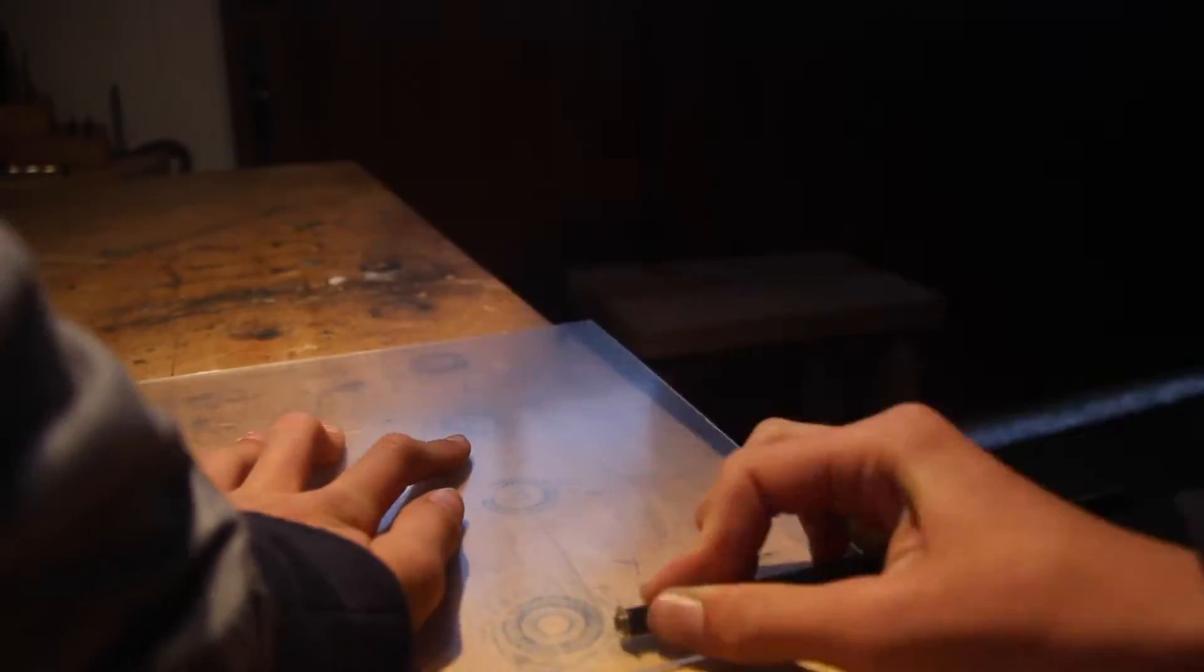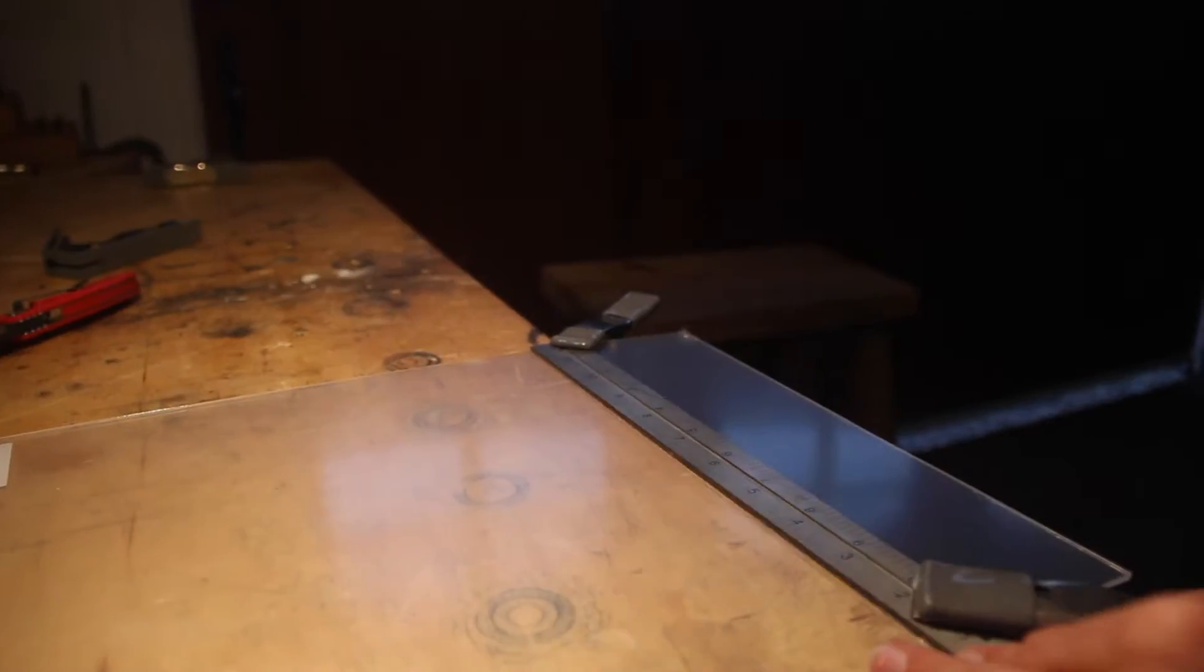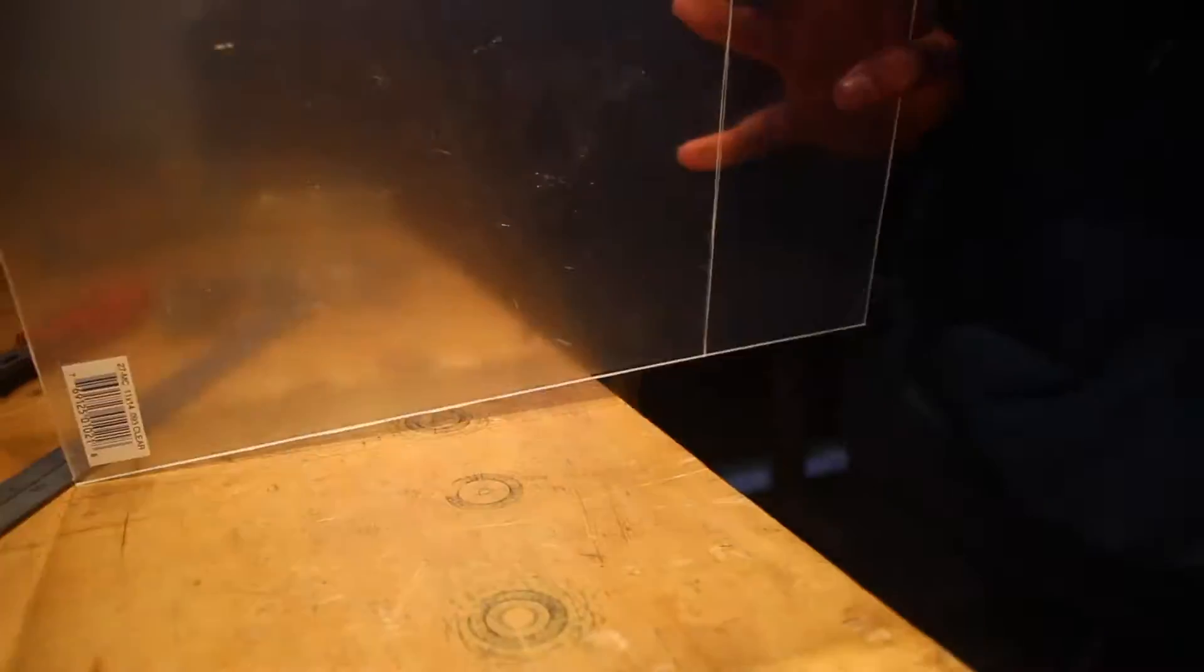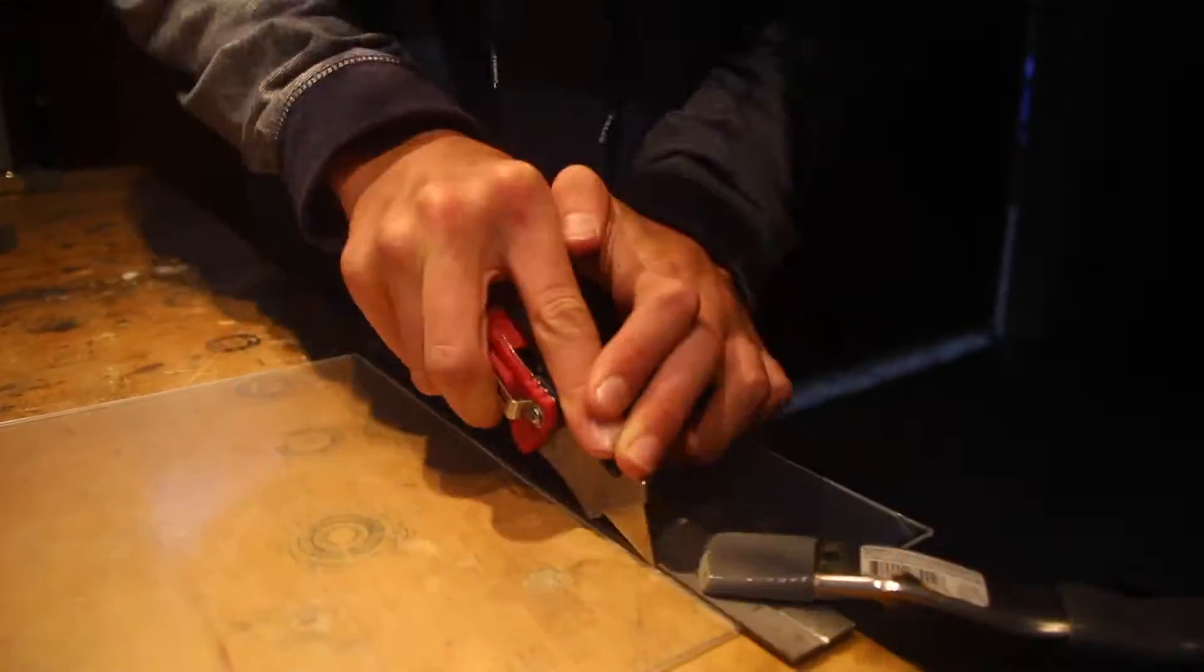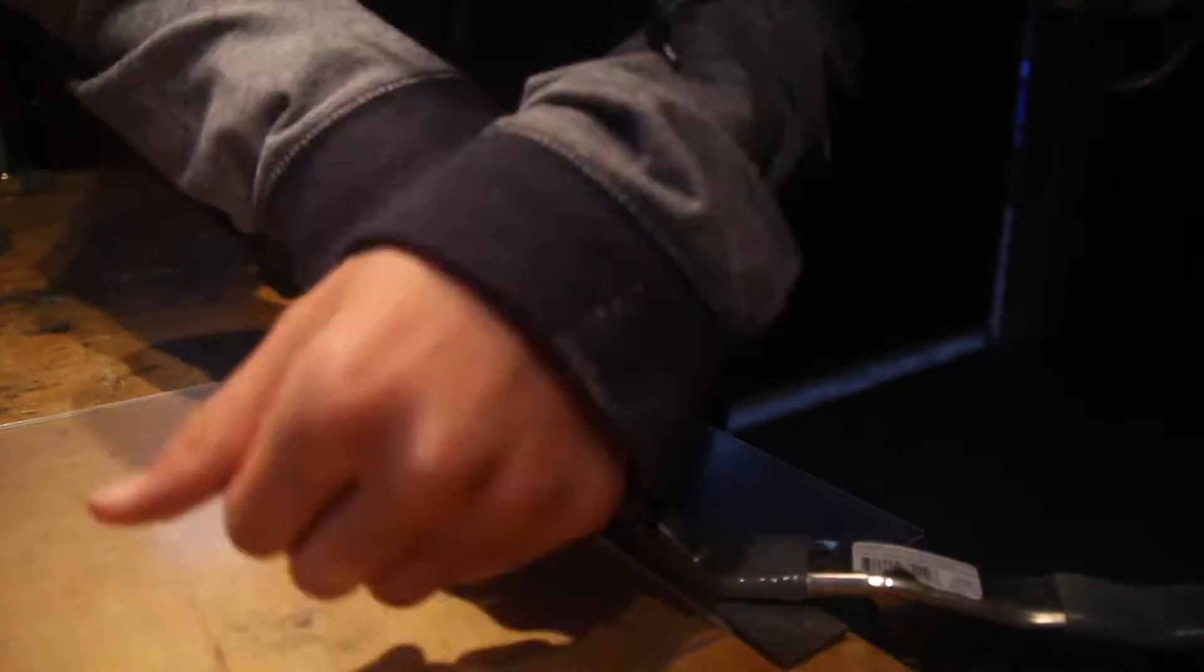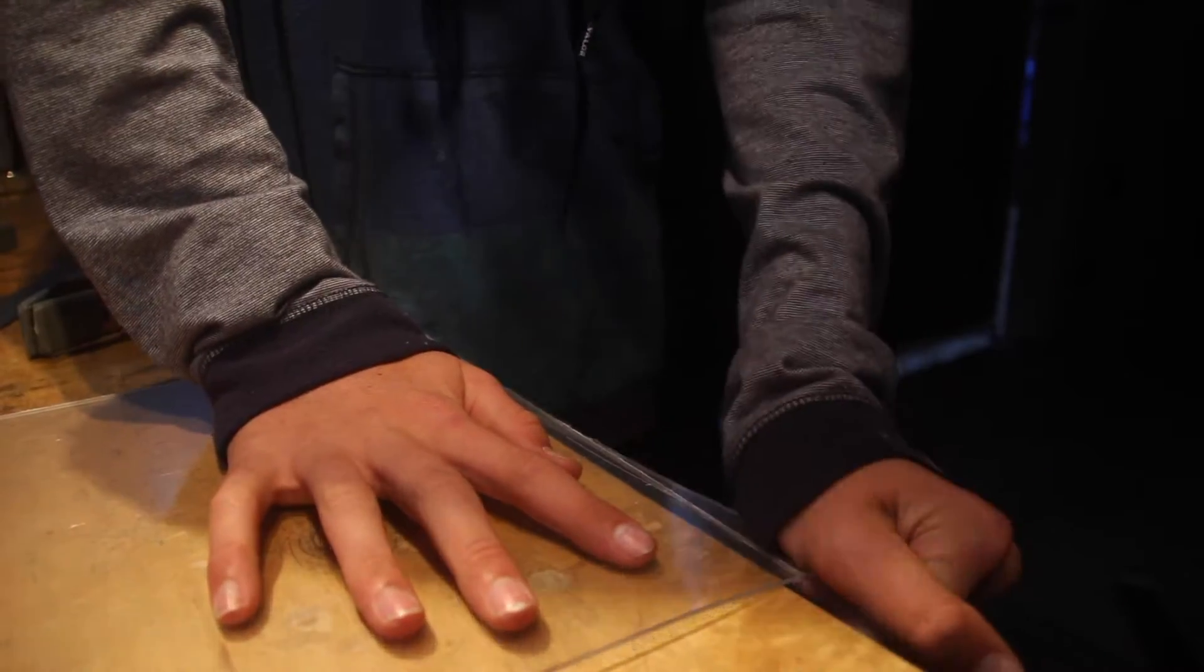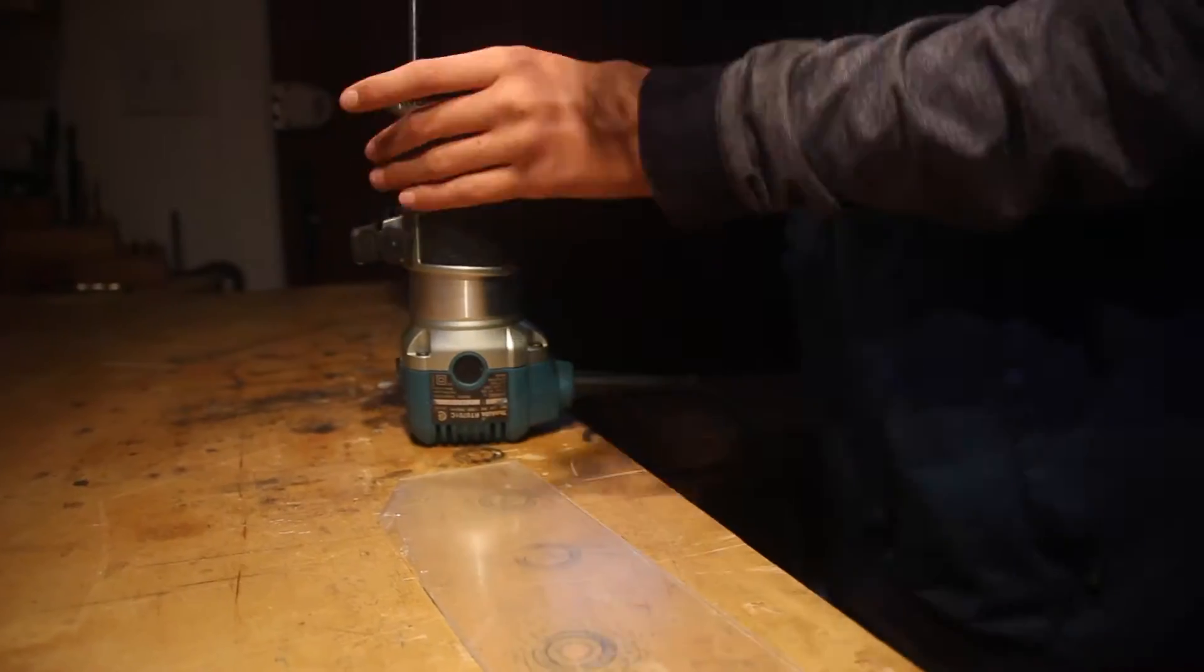Hello everybody, today I'm going to be making a plexiglass base for my router. I started out by marking a rough size for the width that I wanted, which I based off the width of the current router base. I then scored it with a razor blade and tried to take deep passes and make sure I got all the way through. It didn't really work out perfectly though, and I had a little bit of trouble.